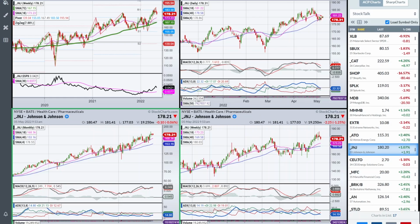So I look at it as a stock that maybe I could do a little trading with, because the support is good and the overall pattern is okay. But I want to have everything in place. I want to have the price pattern with good support. I want to have the moving average environment in agreement, which in this case we have, okay? We also have relative strength. We've got some signs of momentum based on the MACD, but the ADX is a big warning flag in this, and it's not confirming, so it would not be at the top of my list, okay? So that's kind of how I want you to look at these.